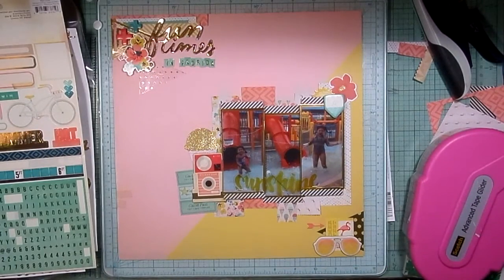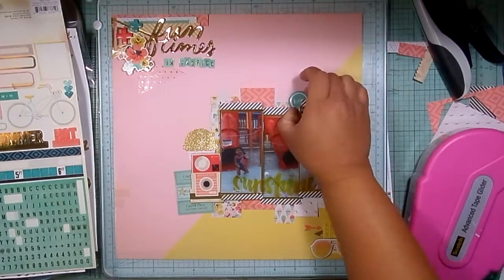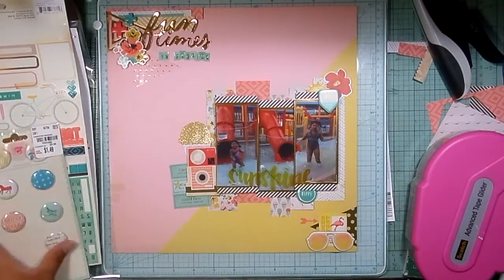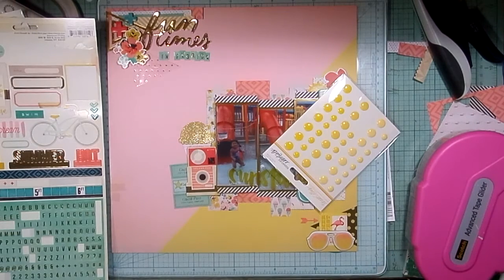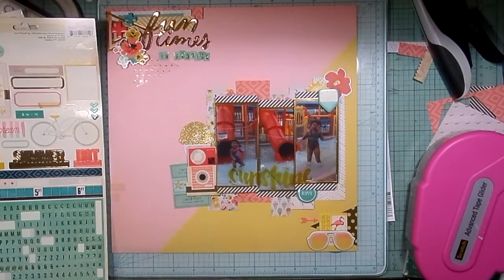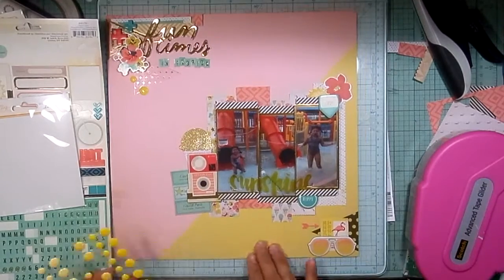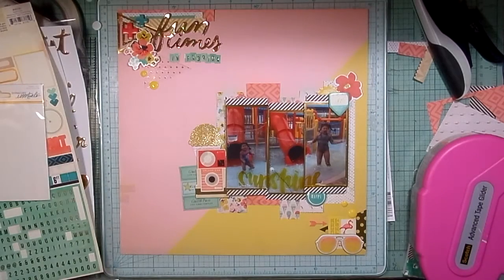And I think I'm going to grab, oh, that is a flair. That's actually from Style Board, and it's in that blue color, and it says happy. So I'm just going to tuck it in there under those pictures. And I grabbed some yellow Teresa Collins enamel dots just to add a little bit more texture. I haven't used enamel dots in a while, I feel like. I've kind of been on my sequin phase. And so I'm just going to stick a couple of these enamel dots in the different areas, the different clusters.